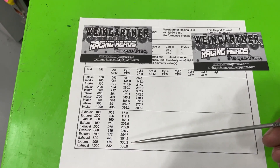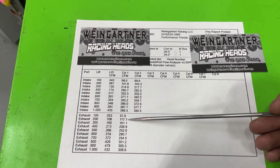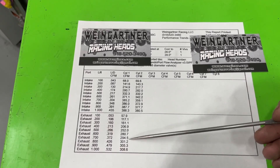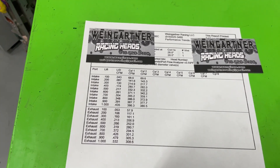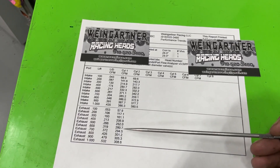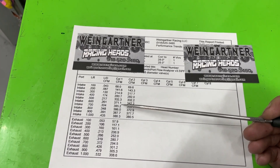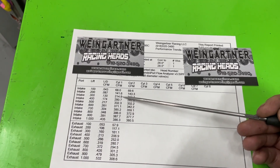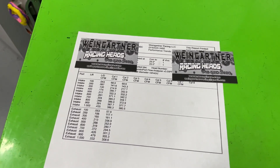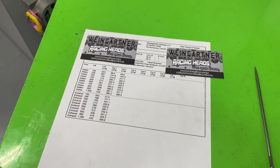The exhaust flow without an exhaust pipe attached — the numbers are pretty good. Low lifts are decent, the 0.400" number is really good at 207 CFM, and peak flow of 309 is really great for an exhaust port. It's helped by the raised exhaust port, but that exhaust flow is good no doubt. The main criticism is the low-lift flow could have been improved with a back cut. Overall a really good head — whoever uses this should be pretty ecstatic, even with the 325cc roval port. Guys, remember I'm no superman — you guys take care.